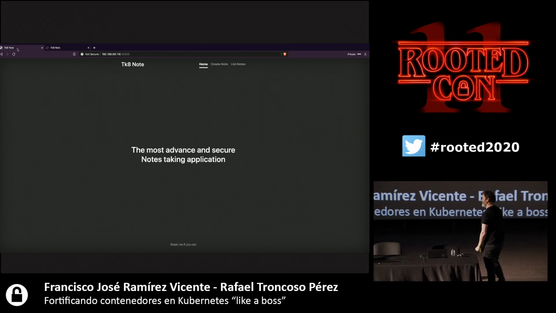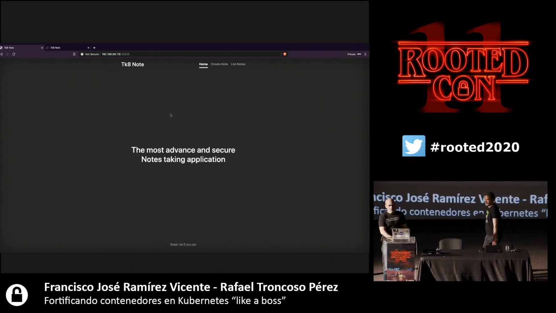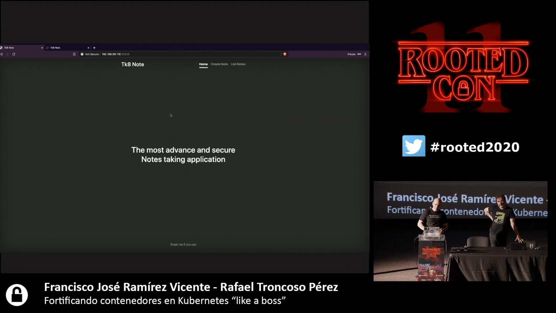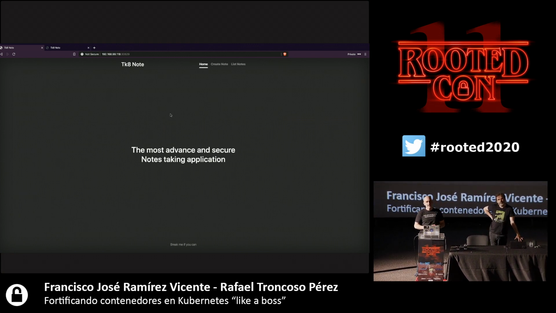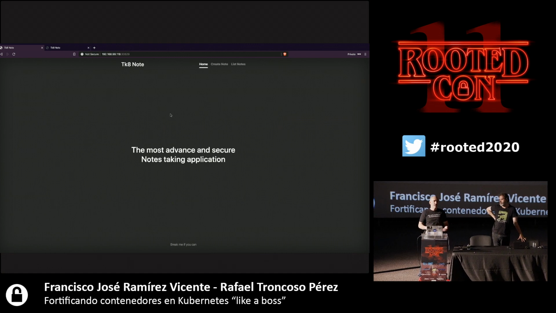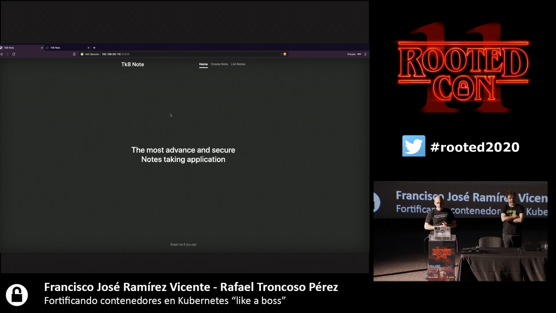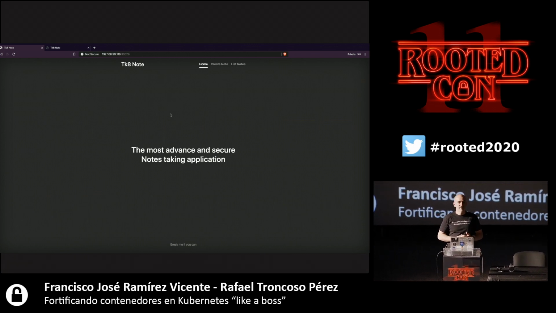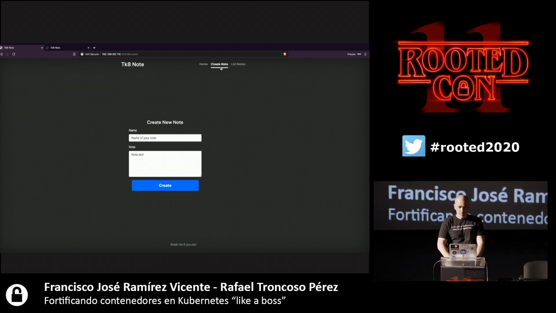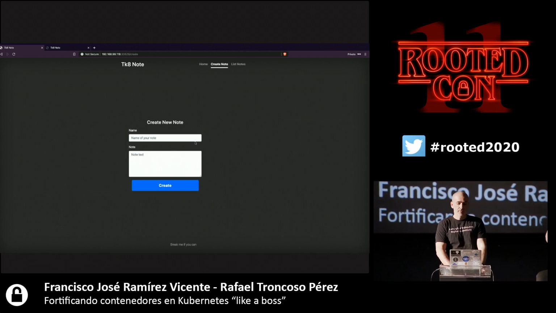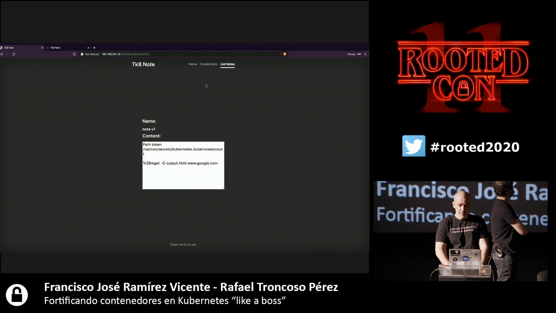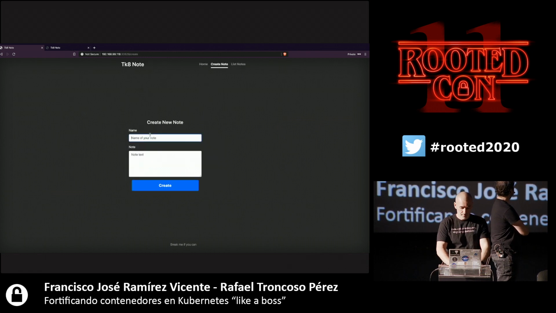We're going to start with a demo and see if we can wake up. We're going to show a demo of a very simple application for note-taking, which is deployed in Kubernetes. And it is deployed by default. So you have an option for note-taking. You can install C notes. We can do a test here.